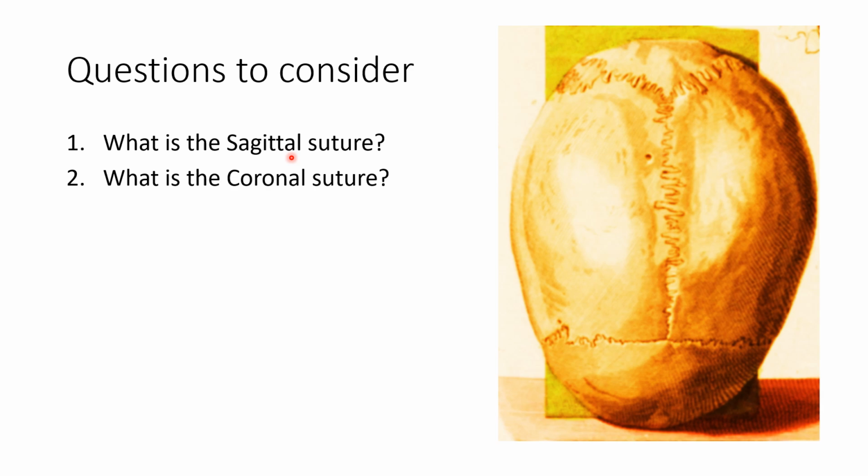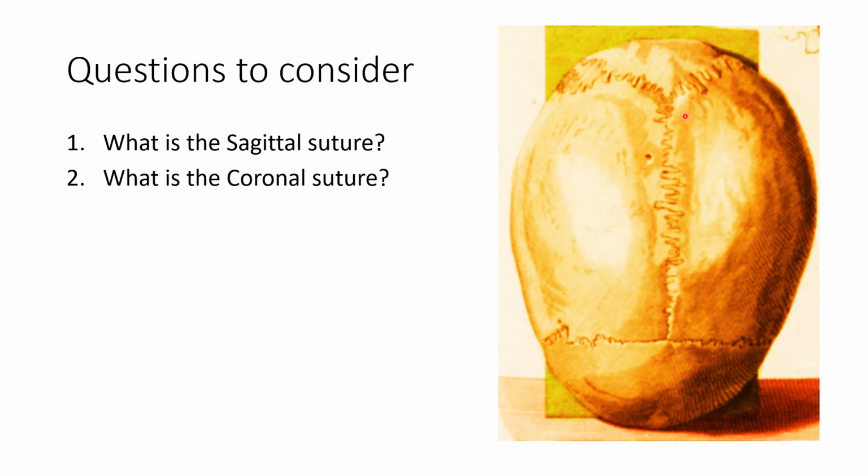If you understand what sagittal means, and you see a skull here, this is the anterior portion, this is posterior, you can see a line that goes down the middle, straight down in a plane here. Because that plane would be a sagittal plane, mid-sagittal in particular. In a skull, when you have a suture, two bones joining that you can actually see here, that would be the sagittal suture. This one here goes with the coronal plane, and so that's the crown, the coronal suture. This one's a different one called the lambdoid, which looks like an L kind of, and we'll talk about that when we get into bones.